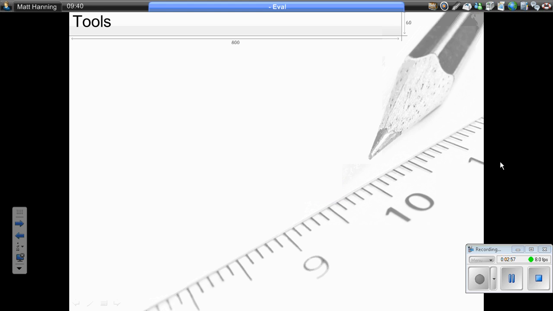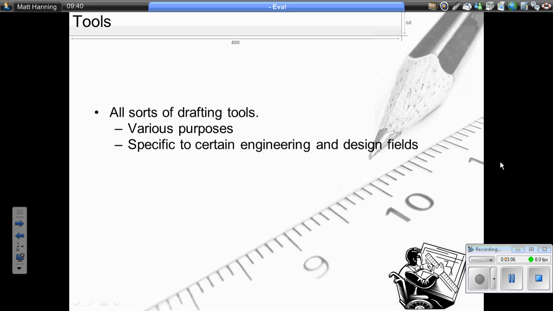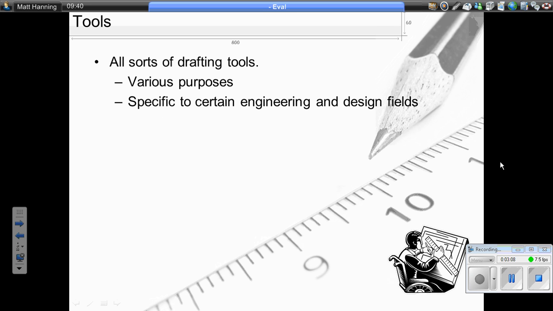Because my big concern is if you say I went through a drafting program and then somebody pulls out a compass and you're like, I don't know how to use it, or a scale, you better know how to use a scale by the time you leave here. So tools, they all have a unique purpose, like the French curve, right, Robert? French curve has its own purpose. You probably won't use it a whole lot, but you'll be familiar with it.